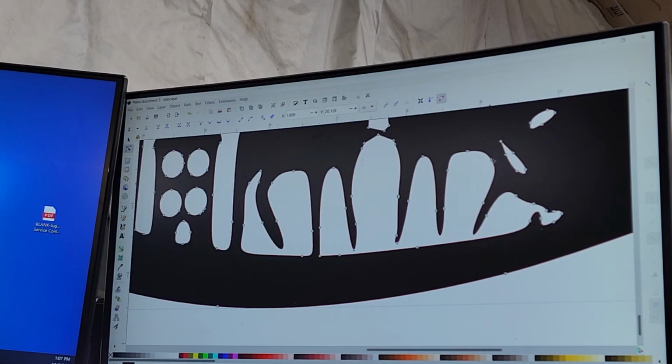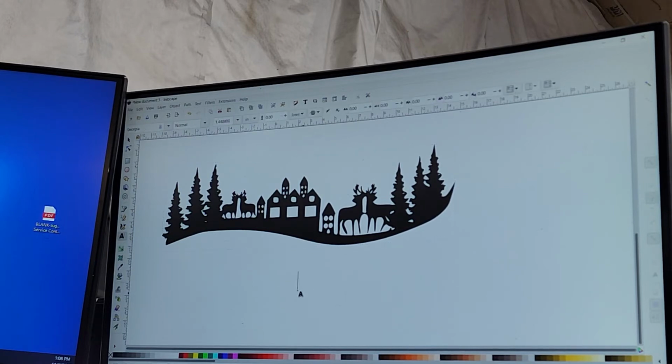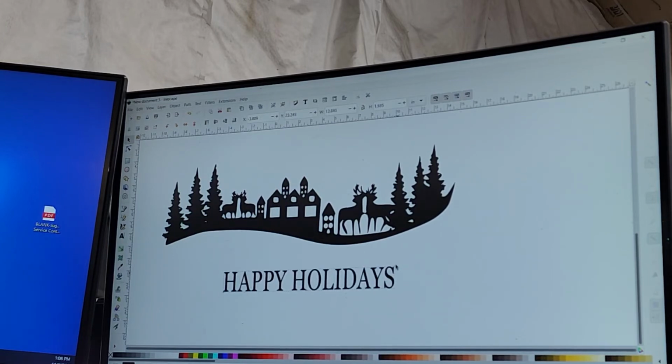Like I said, the better the image you find, the better quality it's going to come out. You can see right here, it's kind of rounded and stuff like that. But I tell you what, if you took that and we did some text and said, let's see, caps lock, happy holidays. For all those people out there that don't believe in Christmas or don't celebrate it, happy holidays is always a safe one. Okay, we've got this.